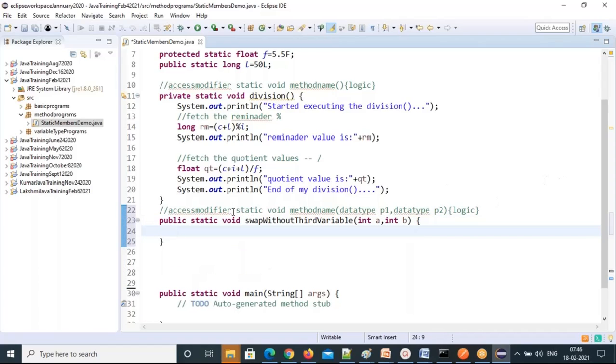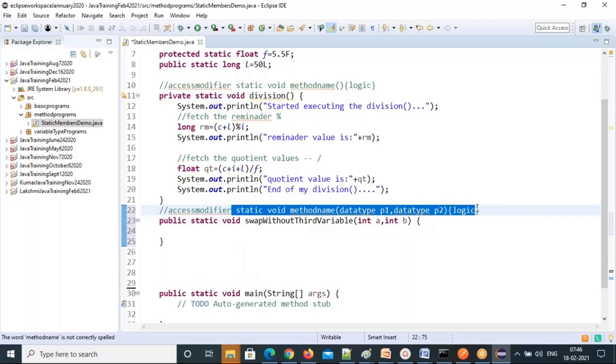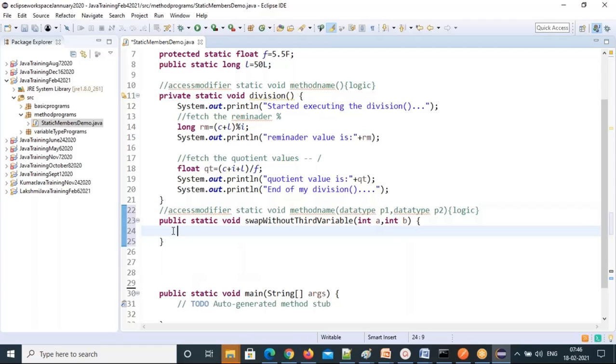See, the parameterized void method I have created. We have four types of methods, right? First, void methods I'm creating. Next I'll create return type methods, and it has to generate the dynamic data every time. So I'll show you how to do that.